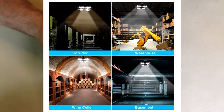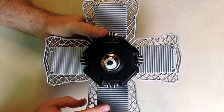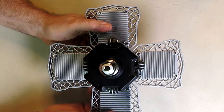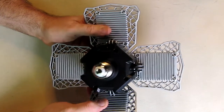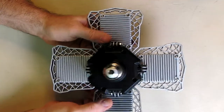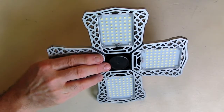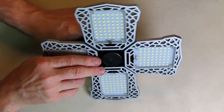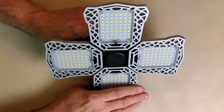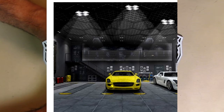Now you'll also notice that on the back side there are the cooling fins. This is aluminum, and we're going to measure some temperature to see how well these cool this thing off. We're going to measure the lux of this because I can't measure lumens. Lumens is quite complex, but I'll measure lux at about 2 feet away, just to give us an idea. We're going to measure the power of this also, and then I'm going to demonstrate how bright it is in one atrium room in my house, and I'll show you some other applications for it.